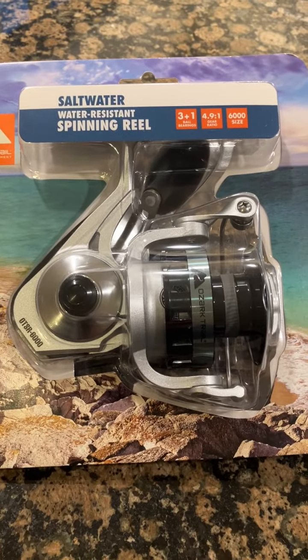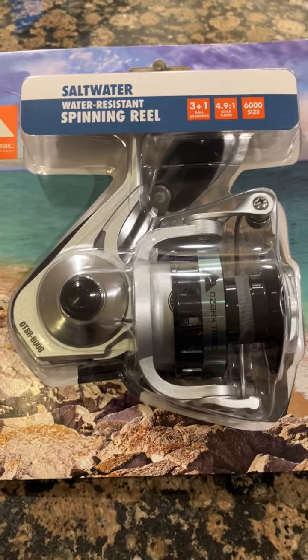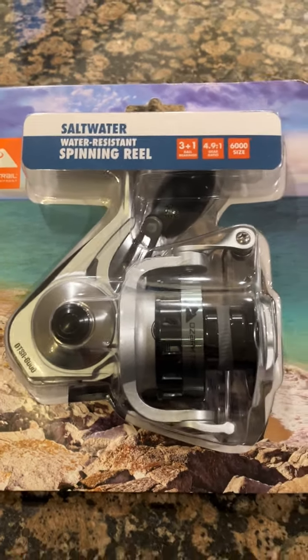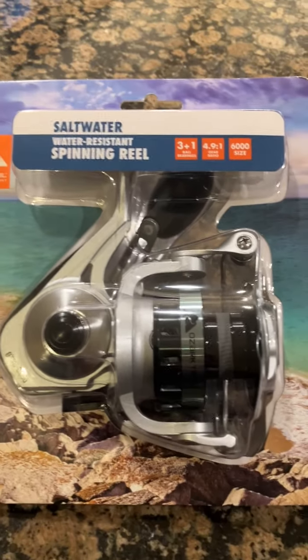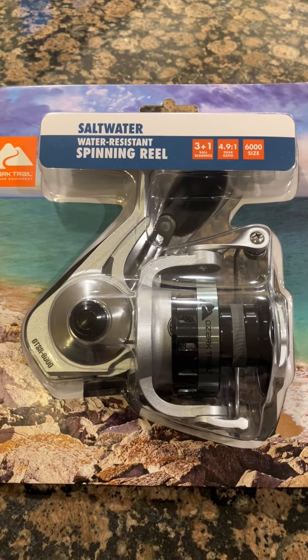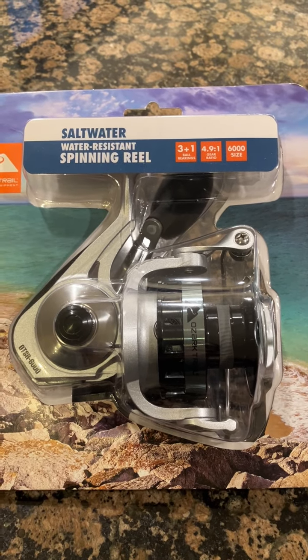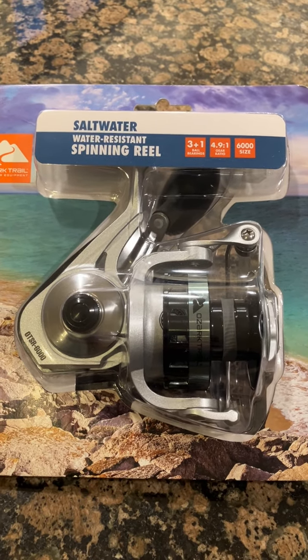This is WWJ Whipping with Joe. Thought I'd share this with you. This is on the Ozark Trail. I field tested this reel probably close to about a year ago, and it was listed on the web for $61. Some people are saying that it was on sale at Walmart for $20.